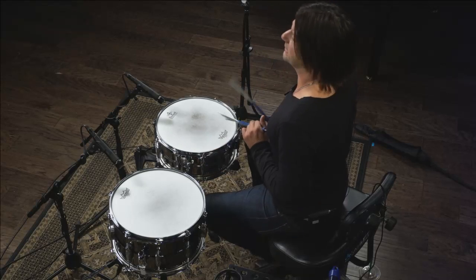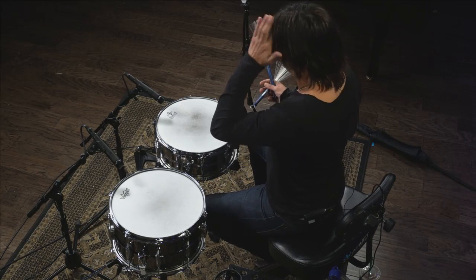Okay, very basic, but that's the beginning of, say, a bossa nova. And then from there, you can build on that. You can add rolls.